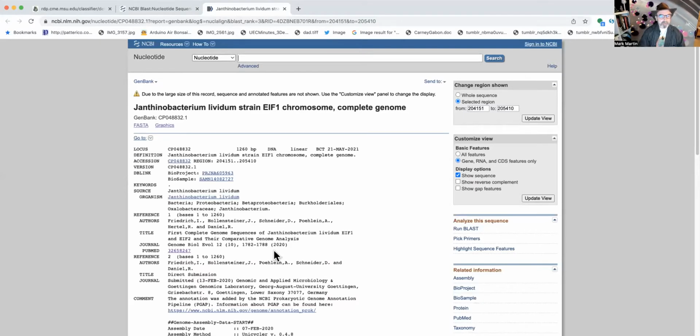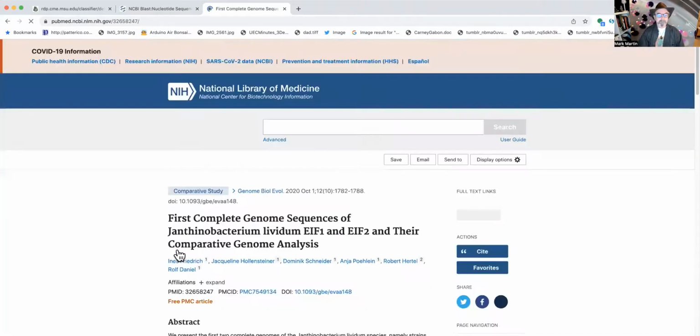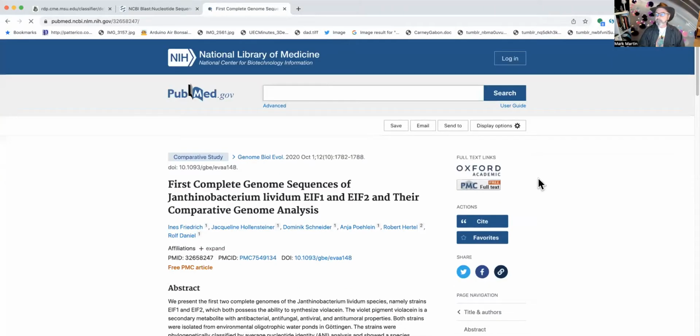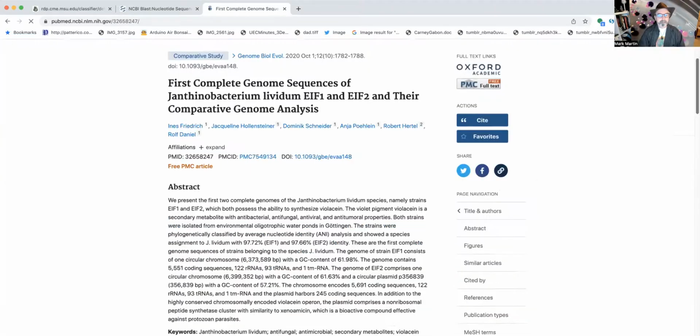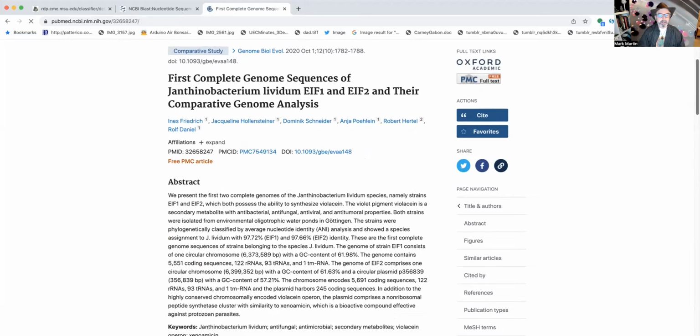And this is, in fact, from a paper. All right, this is great. If you look here, it's from a journal. And there's even what's called a PubMed description of it. And when you click on that, it thinks, and it'll take you to this. Now check it out. And look at this.